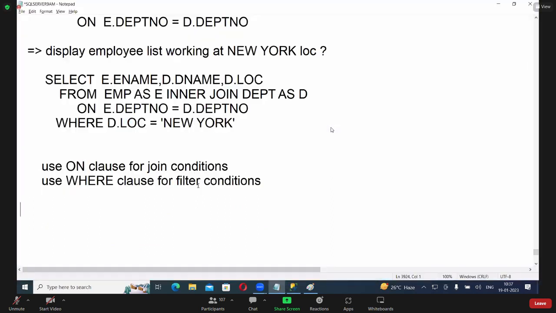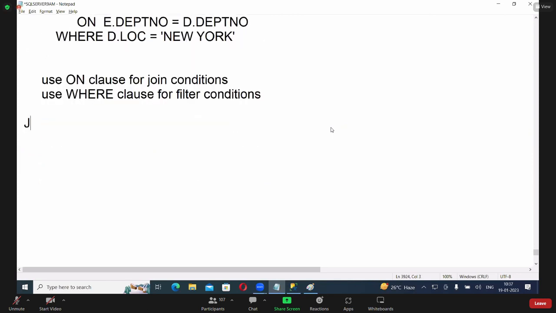But in these examples, how many tables did you join? Two tables. But suppose you come across joining more than 2 tables: 3 tables, 5 tables, 10 tables, 20 tables.